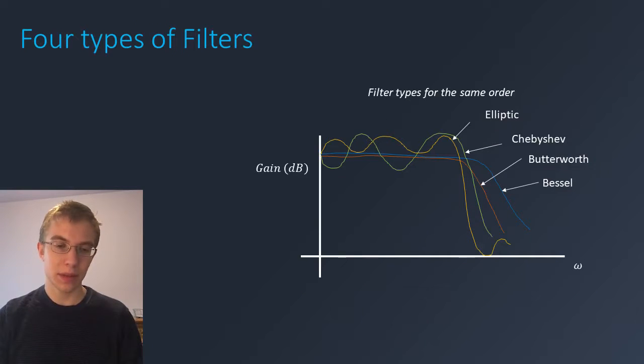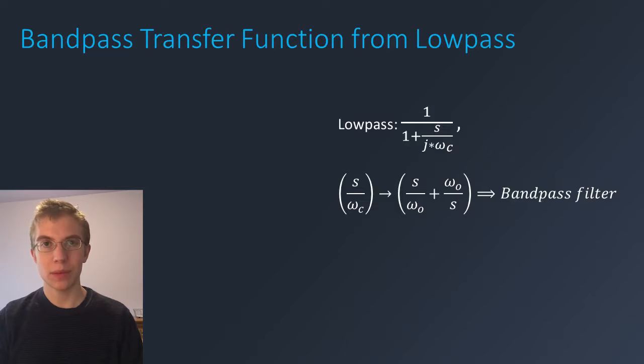There are 4 main types of specific filters to implement this bandpass requirement: Bessel, Butterworth, Chebyshev, and elliptic. In exchange for more selective filtering for the same order of the filter, the Chebyshev and elliptic filters produce ripples in the passband. A figure depicting these types is shown on the screen. One simple way to produce a bandpass filter is to place a low-pass and a high-pass filter in series. Another way is currently shown on the screen. By making the transformation as shown, a low-pass transfer function can be turned into a bandpass transfer function.